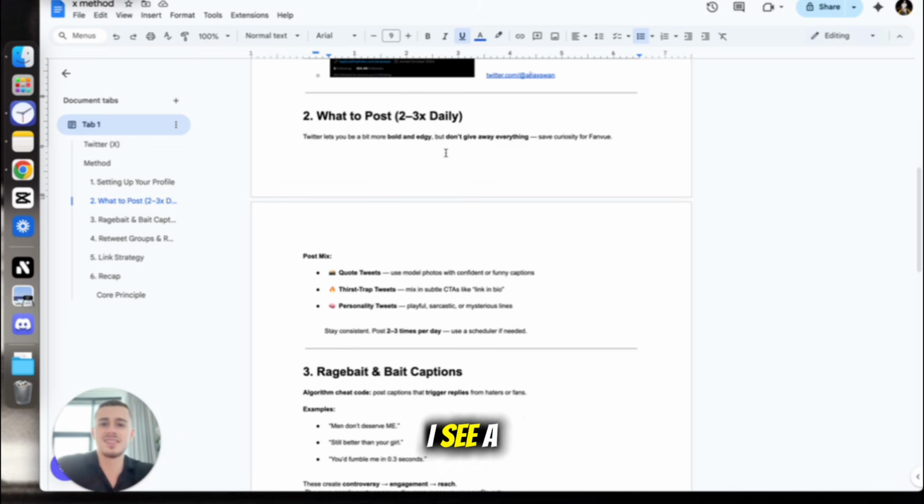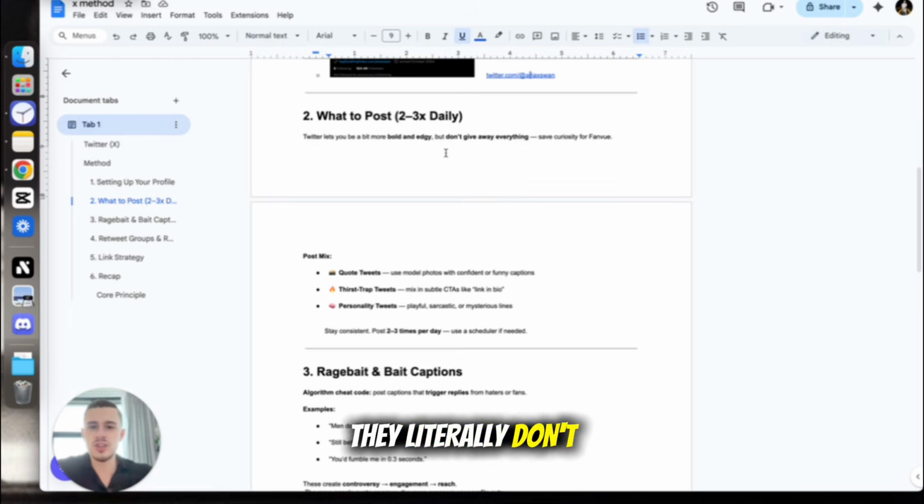It's a big mistake I see a lot of you guys doing. And if you guys didn't know, a lot of the top girls on OnlyFans, such as Sophie Rain, don't even do nude content. They literally don't even do nude content, and they're making upwards of like $4 million a month. I know Sophie Rain is. So that just goes to show you don't even need nude content. Of course, we're going to utilize it to make even more money, but no nude content, nothing super explicit on the feed, boys.